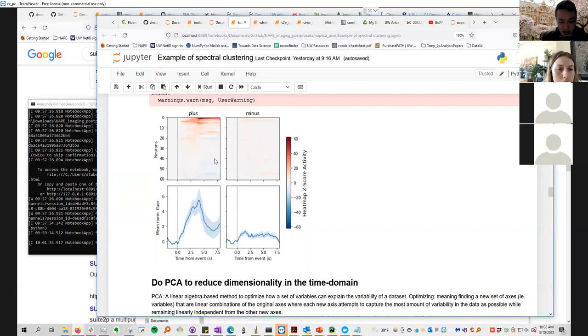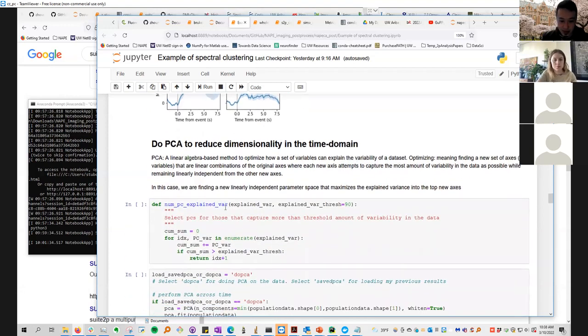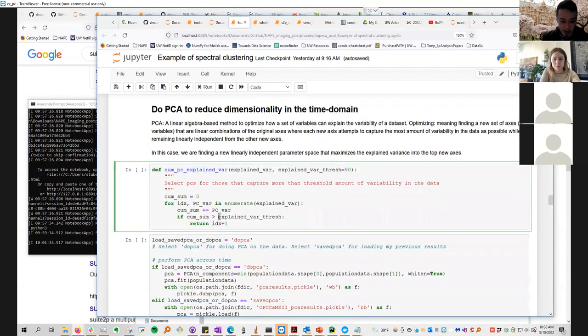So those are conditions where you might be wondering, are there different subsets of cell populations that are doing different things during the behavior or the event, and can we, in a not manual way, not human biased manner, group those cells together? So I'm going to go through here.